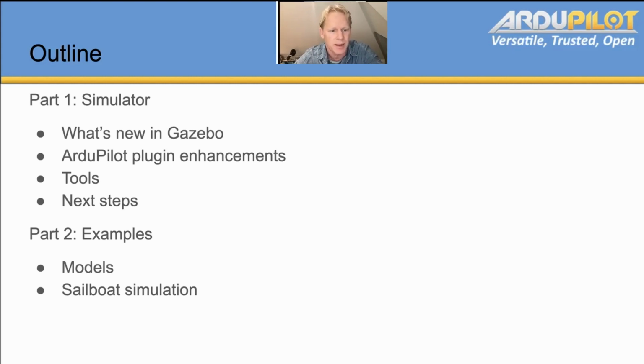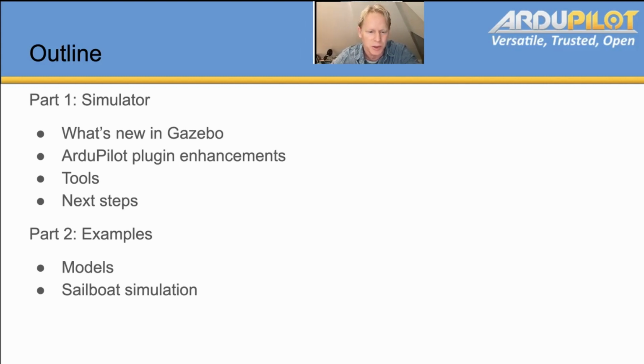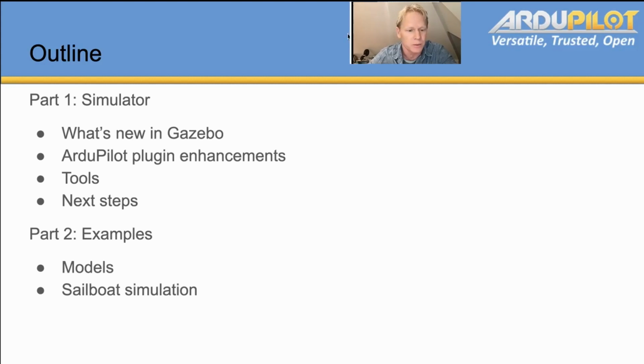In the second part, a review of some of the models that we've made available and ported over to the new version, and then a case study, which is a sailboat simulation. That's really where I got started with the ArduPilot work a couple of years ago, when Pete Hall asked if we could take some of the work I'd been doing on wave simulation and apply it to the work he'd done on sailboats originally. We'll have a look at that towards the end.